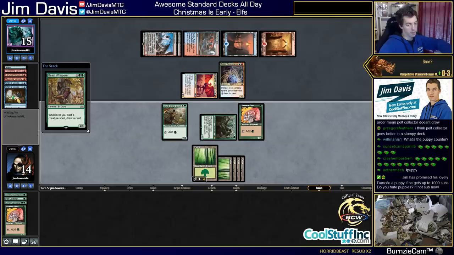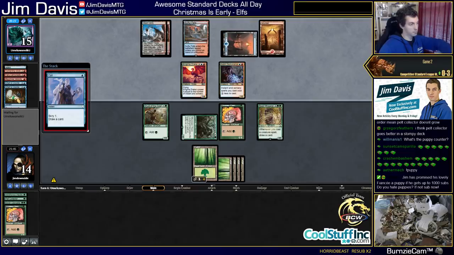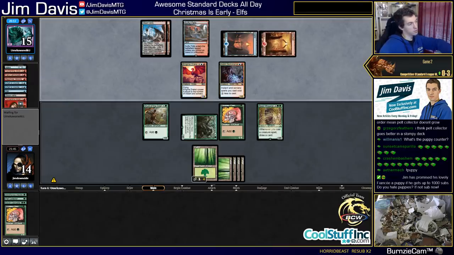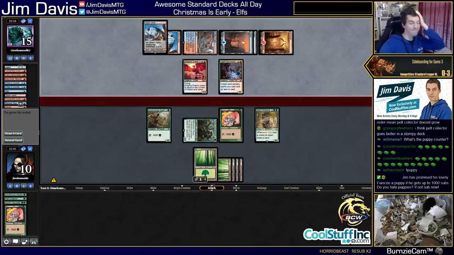We're probably going to die next turn, but they have four cards in hand. Any Drake has haste. I'm worried, Burns. Are you worried? I'm worried too. Radical idea. Shock us. That's 9. Shock us. That's 10. We're dead exactly.